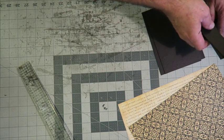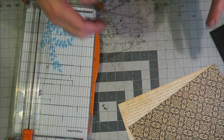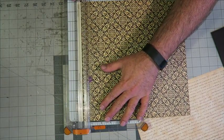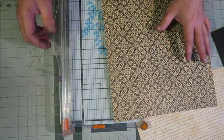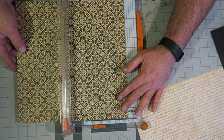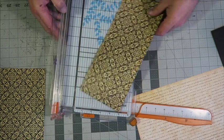Okay, so I'm fixing to put this together. I need to make a thank you card, so that's what I'm really needing to do. My hands are dirty. I'm going to cut 2 at 5x7 real quick. Oops. I'll maybe go just a dash less, because I love to have that little black border. In fact, I'm going to make it 4 7/8 by 6 7/8.